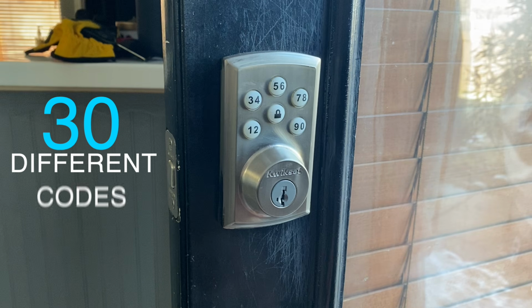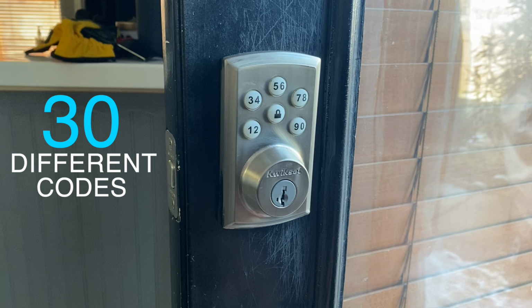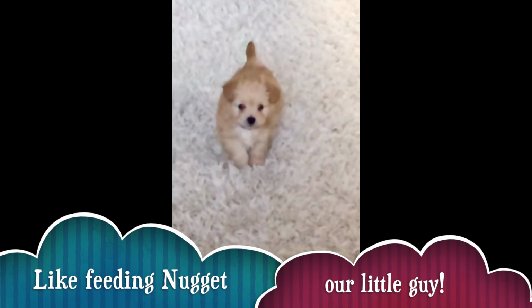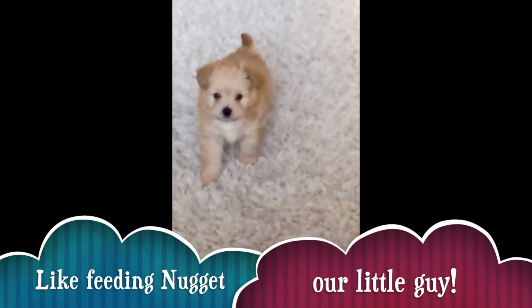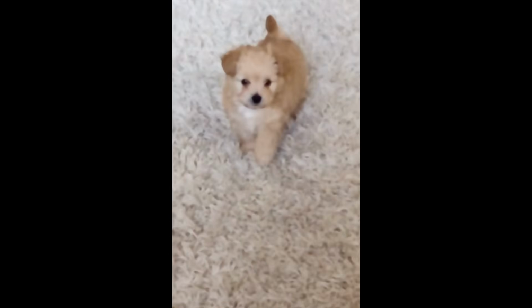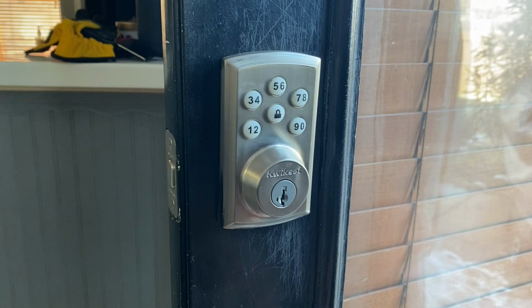Now the cool thing about this lock is that you can code up to 30 individual codes in this one keypad. So let's say you went on vacation or something like that, and you paid somebody to feed your dog. You could give them a different code than what your main code is, and then when you get back from vacation, you can erase that code. So let's go over how to erase individual codes.